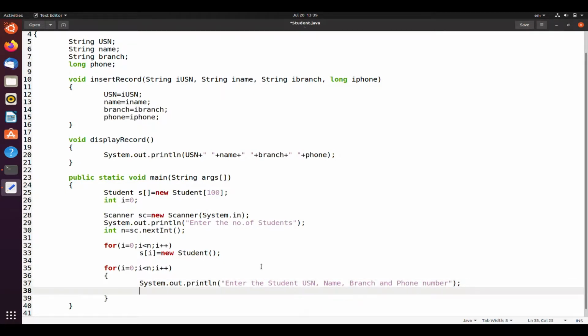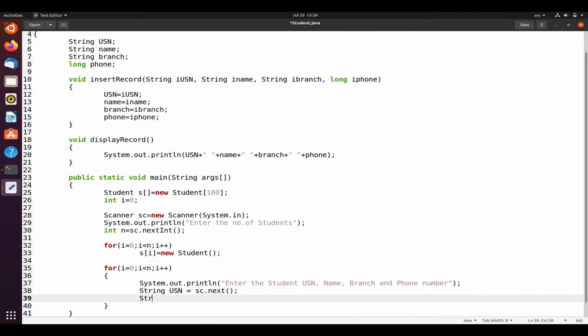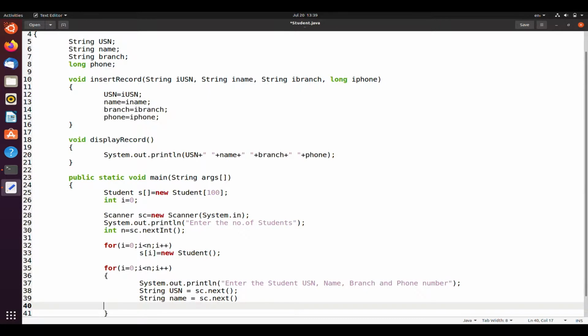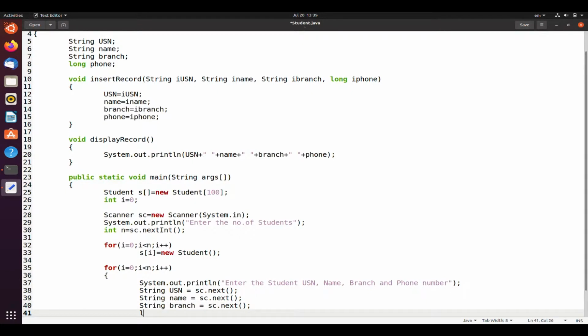That is, we read USN, we read name, we read branch and we read phone number.